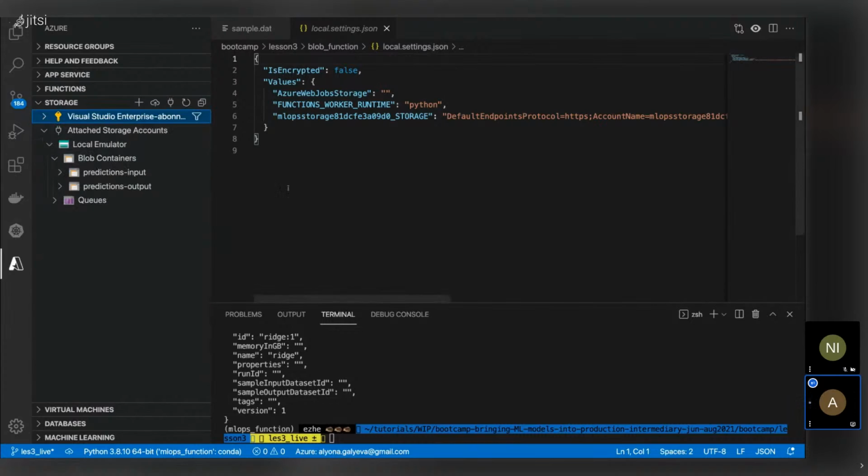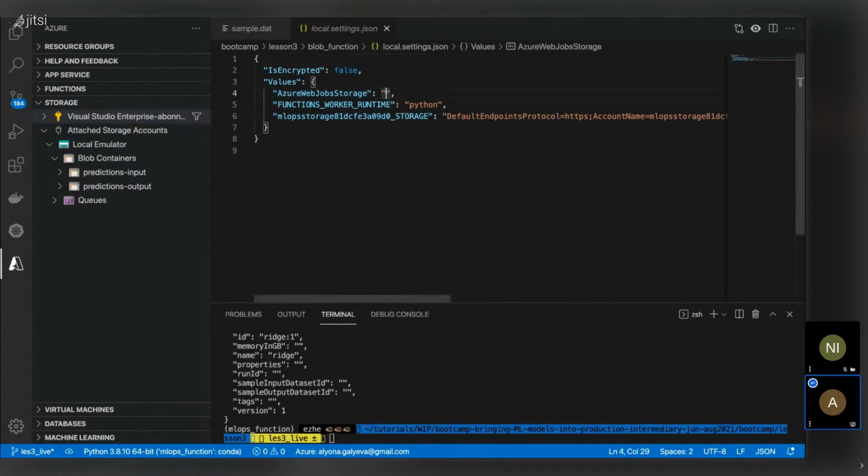So when we're going to develop locally, we need to add here a connection string. Because we are working with Azurite, which is an emulator of a real storage, we are using the so-called developer connection string. So let me copy it. Don't worry, you will find this information in the lesson 3 theory.